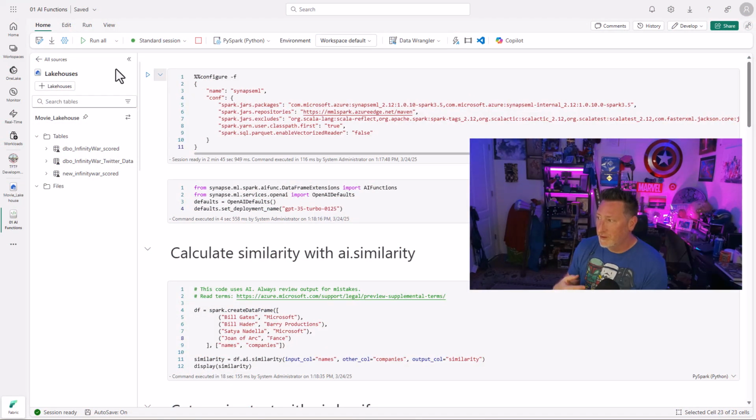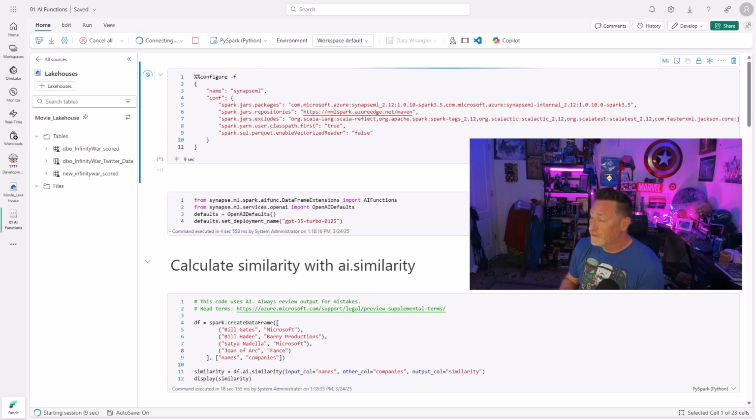I want to show you a demo of this. Let's get over to that great content. All right, so I'm in Microsoft Fabric and I'm in a notebook that I'm going to run for this. Just like any Copilot enabled instance, and you can see this is an F64. We need an F64 to be able to run AI functions.